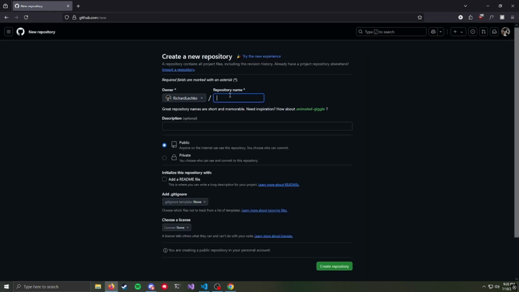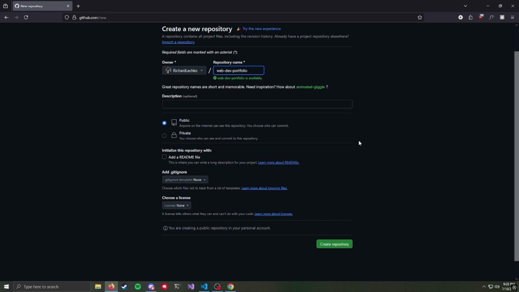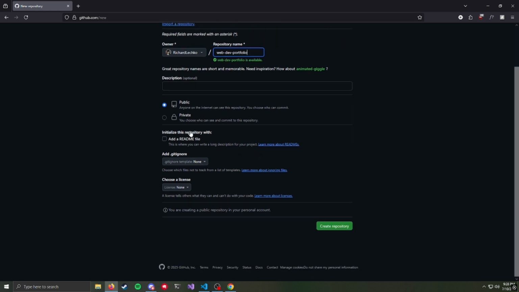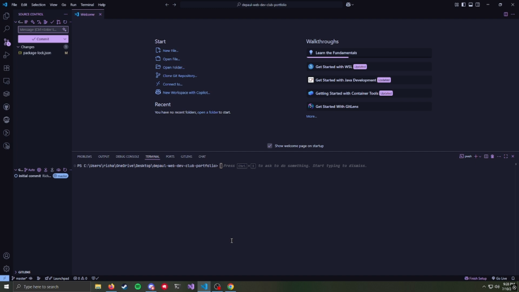I'm gonna make a web dev portfolio. And we don't need to add any of this. Just create the repo. Copy this. And we do git remote add origin. Perfect.